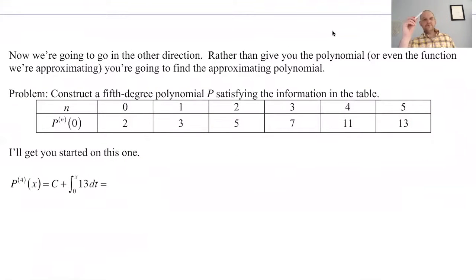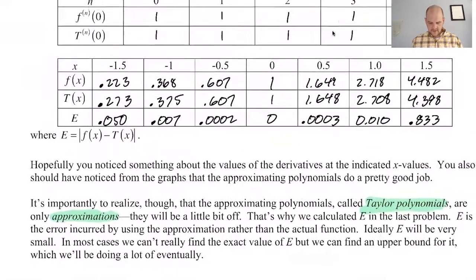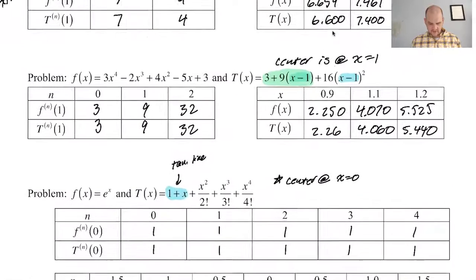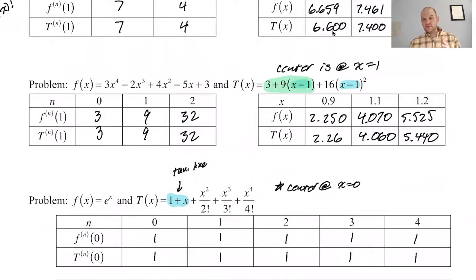What is related is that we are now going to talk about how you go in the other direction, right? On the last page, we were given a function and its Taylor polynomial to a certain degree. And then what we did was we confirmed that the values of the derivatives were equal up to whatever degree polynomial you had. So for a second degree polynomial, the second derivatives should be equal, and the first, and the original function. And then we also compared some values, right?